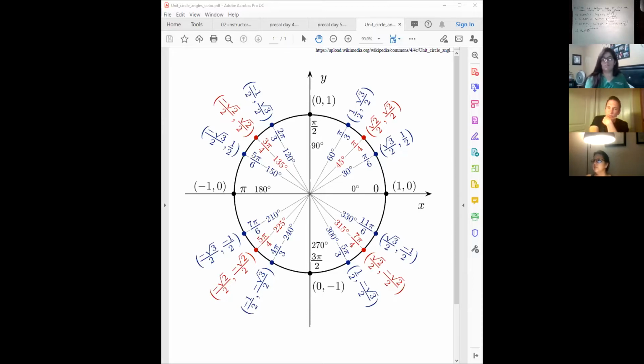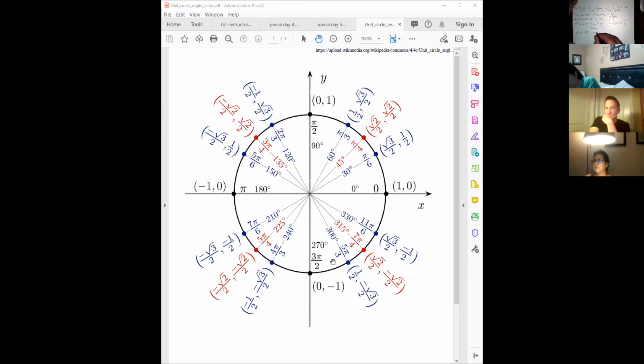Well, negative pi over 3, that's going to be down here, right? Because it's the same as 60, so negative 60 would be here, correct? So the coterminal, let me make some space here. First, you change it to coterminal, and then change it to reference. Let me write it again. So tangent of negative pi over 3.